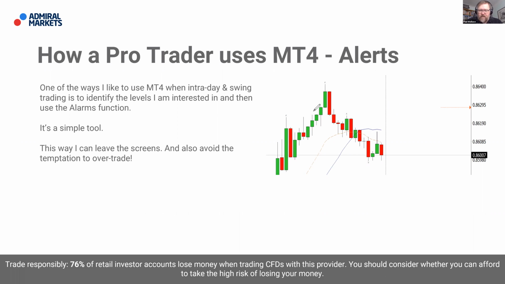I can just effectively set an alert that I'm, in this case, interested in, I don't know, 86.30, and when price gets there, I know there's an alarm there, and it will alert me to that. Then I can come back to my screen, even if it's just merely swiveling from the other side of my desk to have a look at my trading computer. It just allows me to not have to be right in front of that screen for every single tick, because that doesn't actually help you either in the long run.